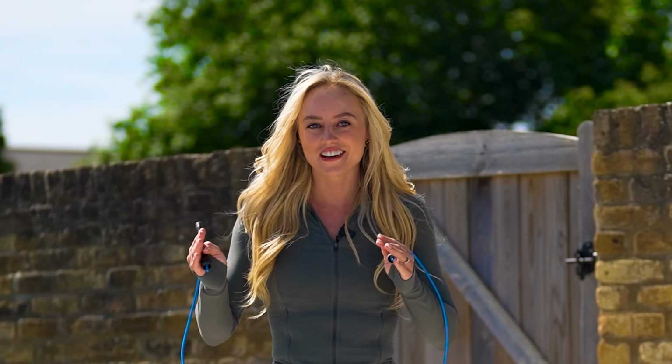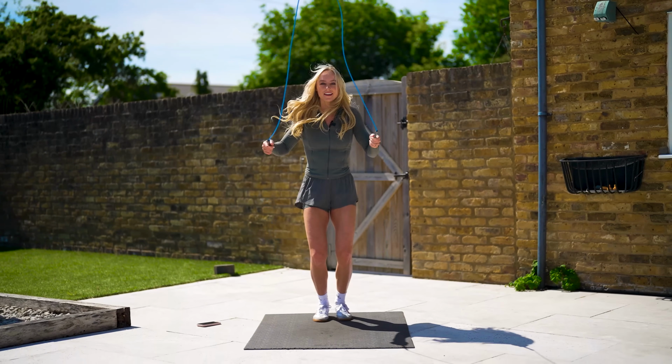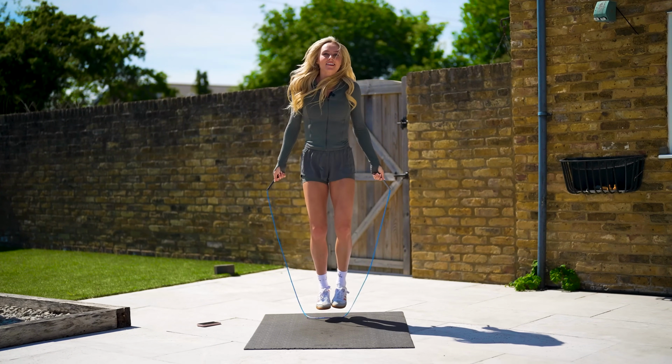It is very common at the start. If you're doing that, don't worry, keep practicing, keep working on the drills, and you will be able to get rid of it. And then later on you can reintroduce the double bounce when you want to intentionally, because it's actually quite fun to add into your jumping.